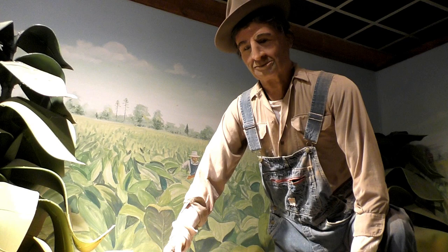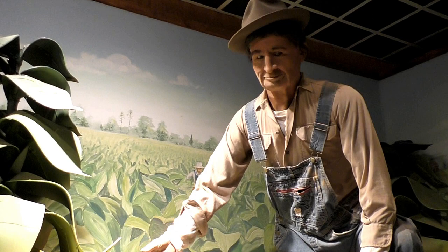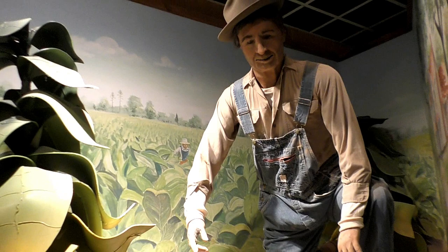Let's check out this guy — one of the animatronics. Hi there! Well, hello folks! Doing all right? What brings you out here in the hot sun? Learn about tobacco, I reckon. You want to know something about tobacco farming? I sure do! Well, the best way to describe tobacco farming is to call it a 13-month crop. You've caught me in the middle of priming, or harvesting.